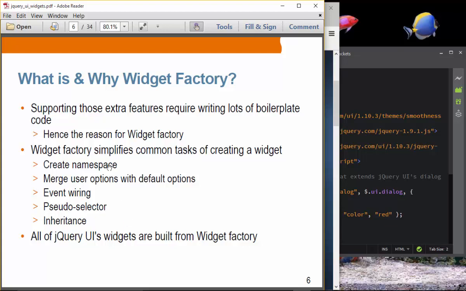It simplifies common boilerplate tasks of creating a widget, such as creating a namespace, merging user options with the default ones, event wiring, pseudo selectors, and inheritance. We're going to take a look at some of these features being added to a simple widget step by step. All jQuery UI widgets are in fact built from this widget factory.